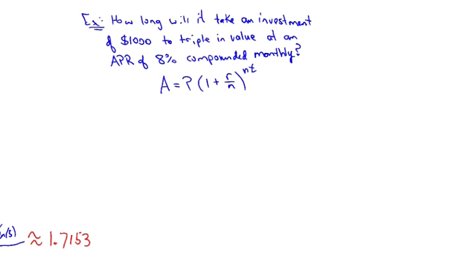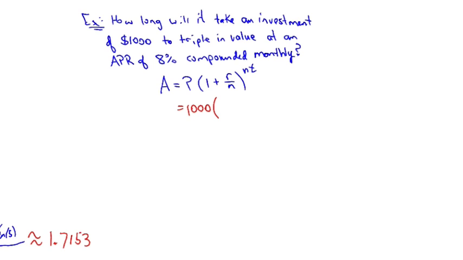1,000. Where's it go? 8. No. A is how much is in the account after a period of time has already passed. P. So 1,000 goes into P. What goes into A? 8. A is how much money is in this account after a period of time. Total investment. Total investment, right? Yeah, total investment. How much do I end up with after a period of time? That would be A, right? Yeah, that's what A is. So what is it? Monthly. No, that's N.